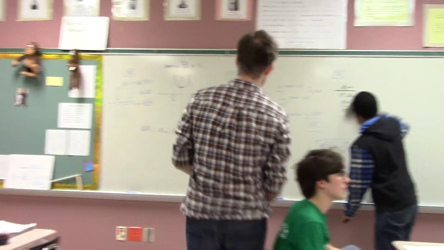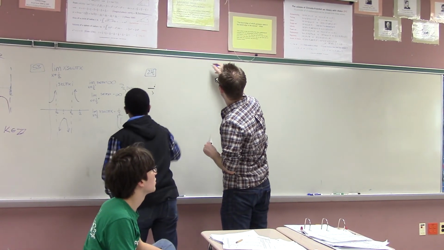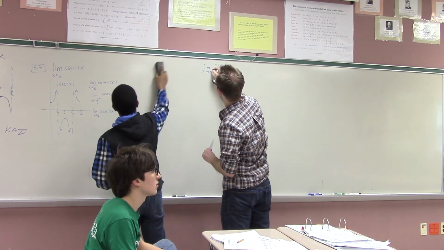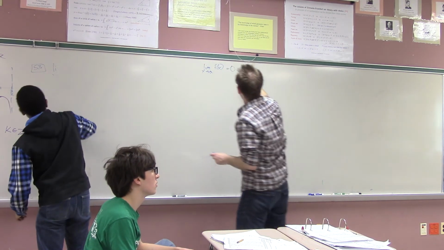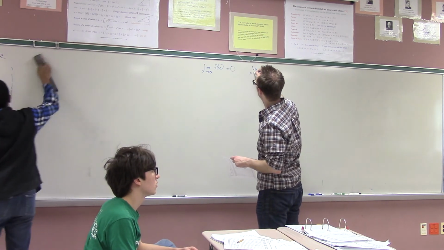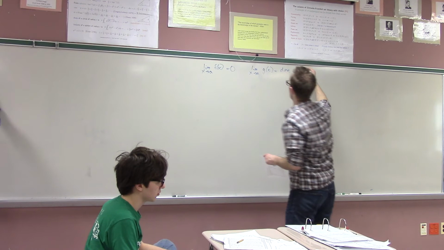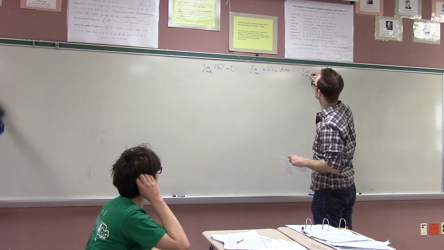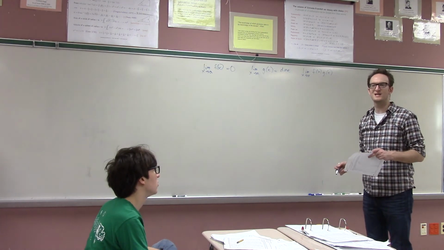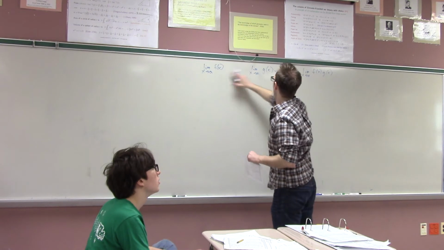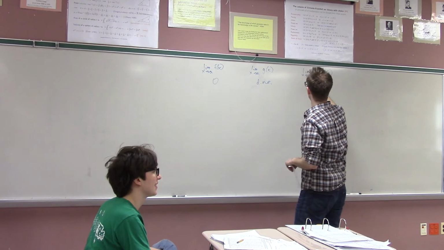Good. Yeah, he said what we are investigating right now is what happens when you're taking the limit as x goes to a of one function f and you get 0, but the limit as x goes to a of some different function g does not exist. What then can I conclude about the limit as x goes to a of f of x times g of x? I think the answer is nothing, right? I agree with Mateo. When this is 0 and this does not exist, I think that the answer is indeterminate.